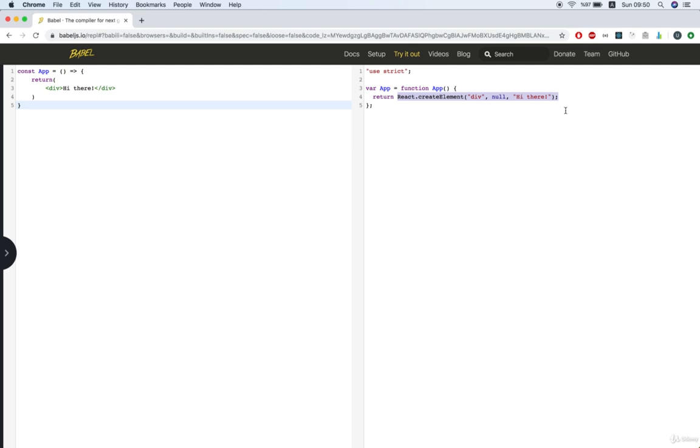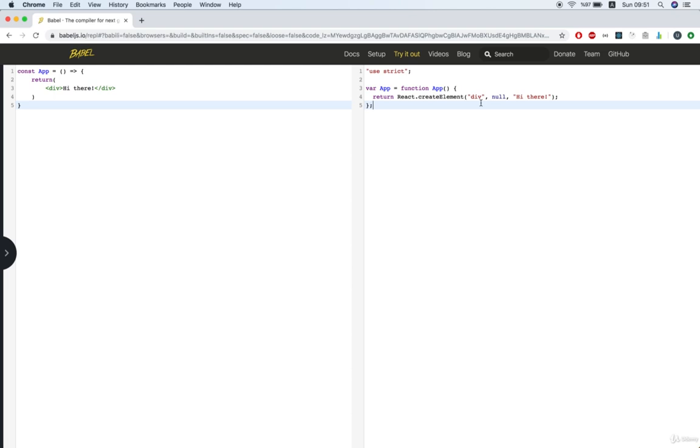Excellent. It's a call to React.createElement. So the first argument is a string that indicates the type of element that we want to create. And then the third argument is the text that we want to show inside of that div. So every time the JSX we're writing gets turned into this big function call right here.